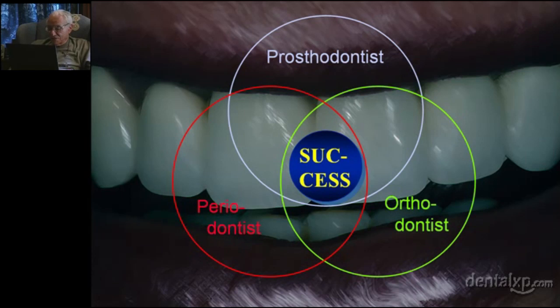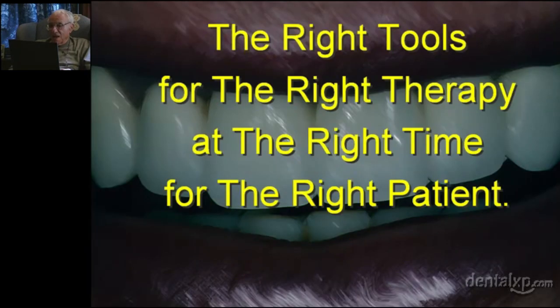And our common thought for success between the multidisciplinary aspects of perio first, orthodontics and prosthetics in most of the cases, and of course some also may require endodontics. And this is our real model, right? The right tools for the right therapy at the right time for the right patient. If we screw any of this up, we can be in trouble. You may have the right tools for the wrong therapy, or realizing the nature and the patient you're dealing with at that particular time. It has to be the right patient, and a patient who really understands and is cooperative. And based upon that, we can usually have predictable success.